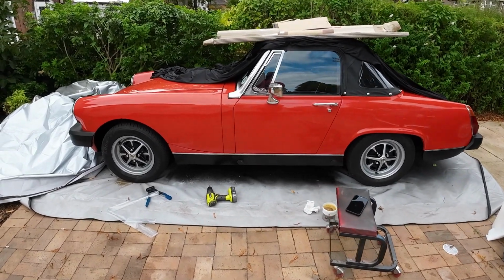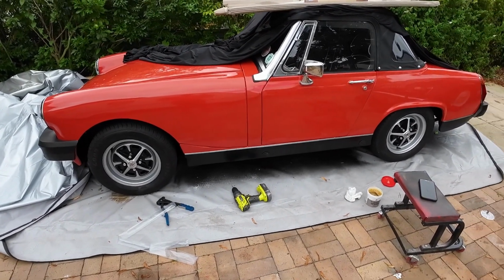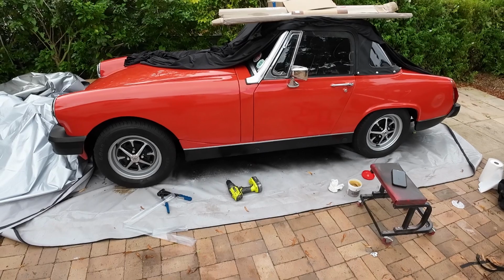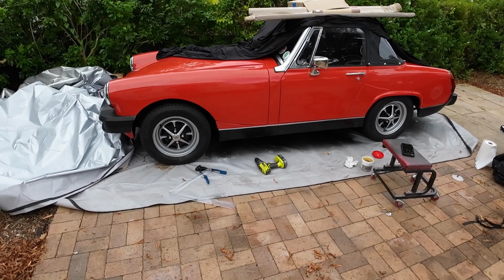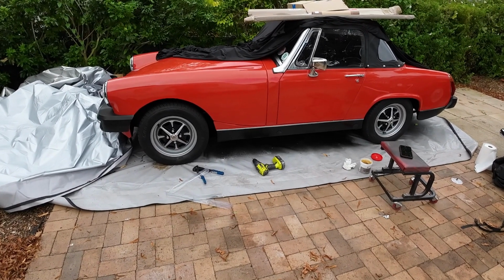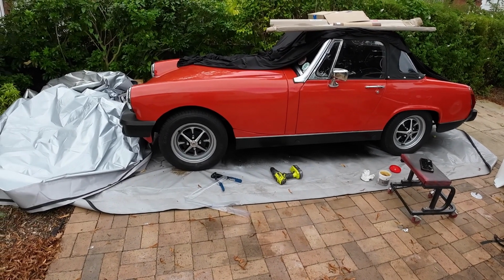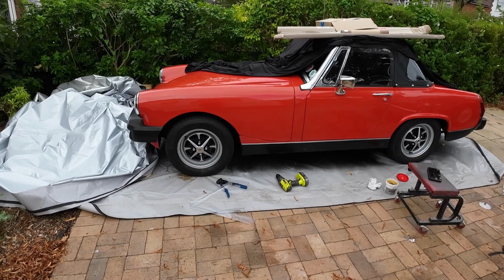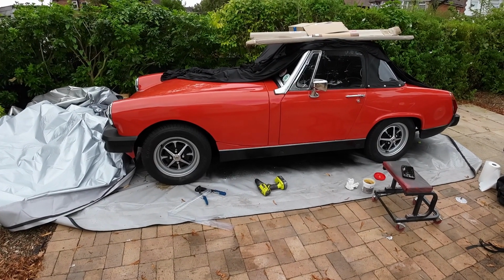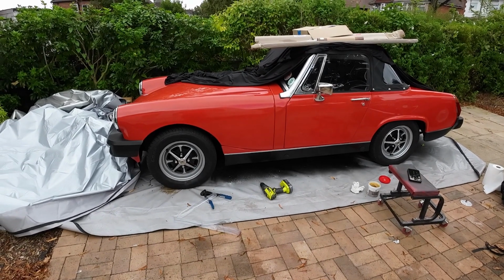I am going to put a touch of silicone on the front and back of that big long one, because the fitting kit comes with some sliding nuts and bolts, but there's no way to fit them because you can't access anything because it's within the sill. So I don't know whether you're supposed to pre-drill them or what. I don't really know, but I'm not prepared to drill into the chassis and the bodywork to try and do that. So I'm just going to put a touch of silicone at the front and back just to keep it in place. That should work well.